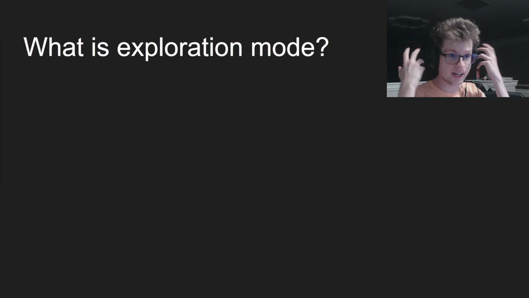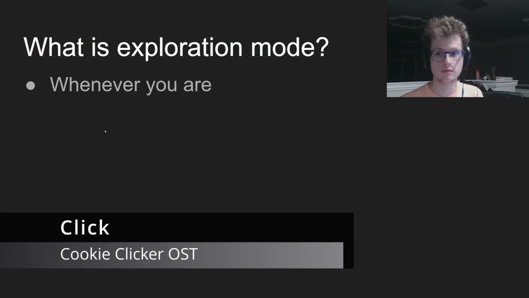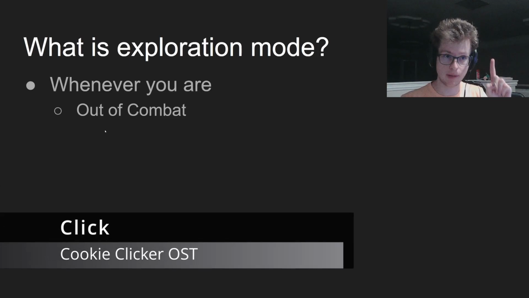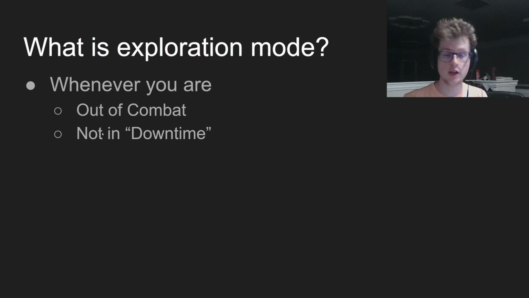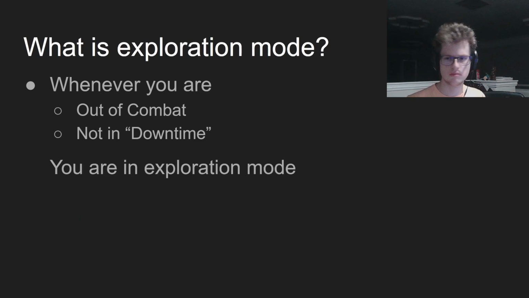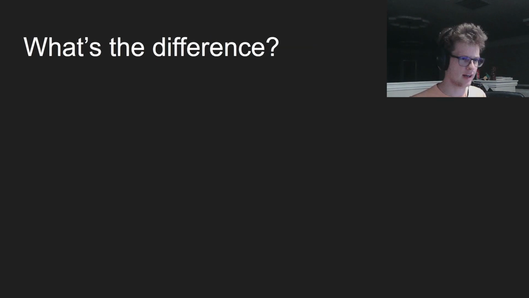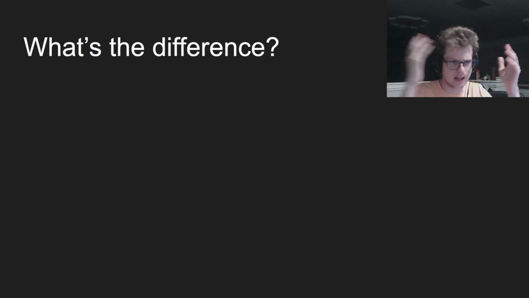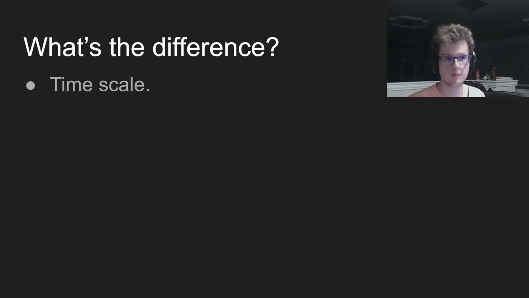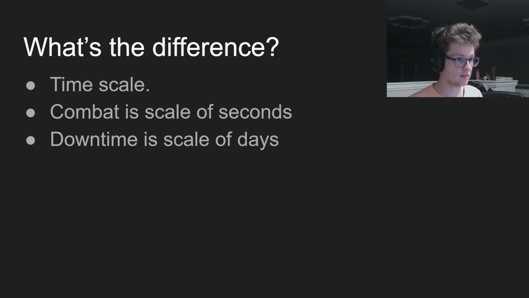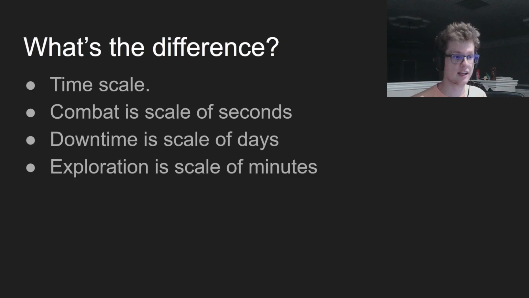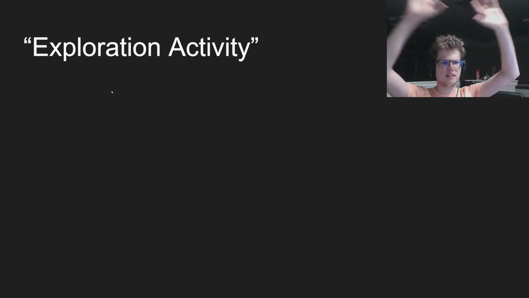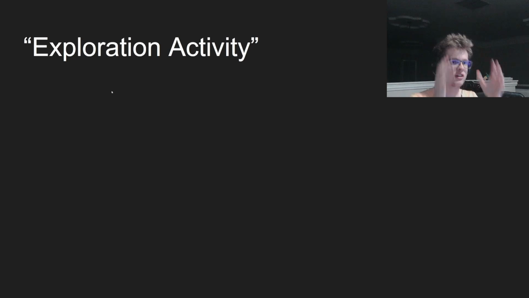So first, what is it that I'm talking about? Well, wherever you are, out of combat, and not in downtime, you are in exploration mode. And that doesn't really mean anything. So what's the difference between that and downtime? Because downtime is when you're out of combat, and that seems like a kind of fuzzy line. Well, time scale. Combat is in the scale of seconds, downtime is in the scale of days, and exploration, scale of minutes. So in the exploration mode, you then have exploration activities that take something in the scale of minutes.